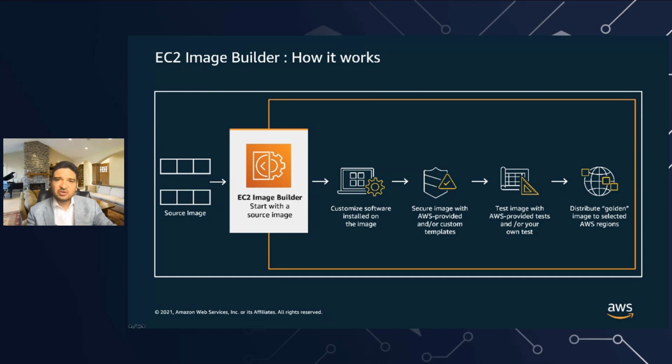Then once you're done with your build phase, you go to the test phase, and of course you want to make sure that whatever you're building is validated and compliant, because as things change in future, like new images come in, the same thing may not work. So you don't want to distribute any images which are not validated. So you go and validate those images. The last part is to distribute. This is where you can select which other regions and accounts it can go to. If you need the same images in the same account, you don't have to do anything. You just pick the default setting, and it makes the image available in that same account.